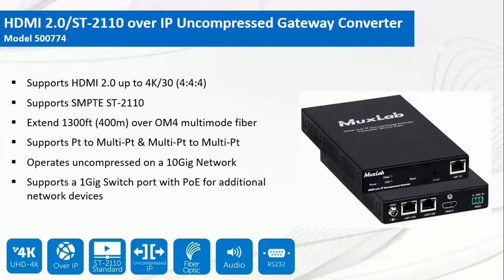We also came out with a broadcast product in the over IP market. We came out with an HDMI 2.0, so it's 4K 30. In this case, it supports ST2110. ST2110 is a broadcast standard that was created by the industry for over IP devices, and it ensures that one manufacturer's product will work with another manufacturer's product. So essentially, you could take a transmitting device from one manufacturer and connect it with a receiving device of another manufacturer.